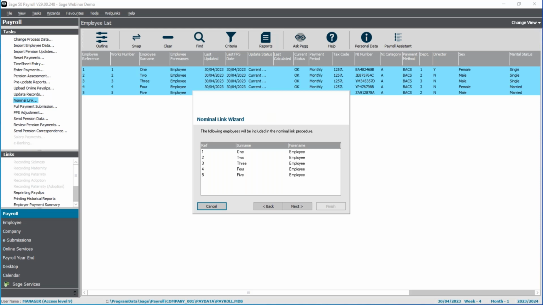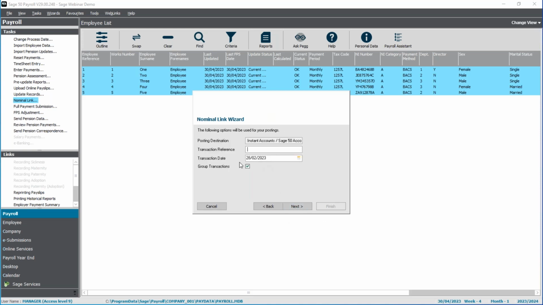You can't just skip ahead to a later period without either posting to file or clearing the posting history altogether. So you can see that would then take me through the Nominal Link wizard, exactly what you saw before with our next transaction date. And you could repeat that process until you're up to date, and then that becomes part of your payroll process. Once you've updated the records, at the end of your payroll process, you can do the Nominal Link.